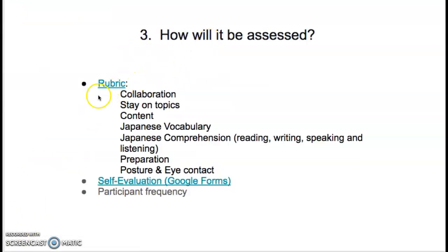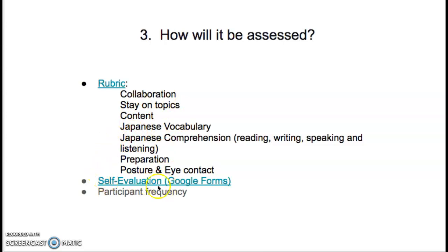Next slide shows you the rubric and self-evaluation. The rubric is for your presentation, and it contains those 8 categories. So please focus on those categories when you perform.